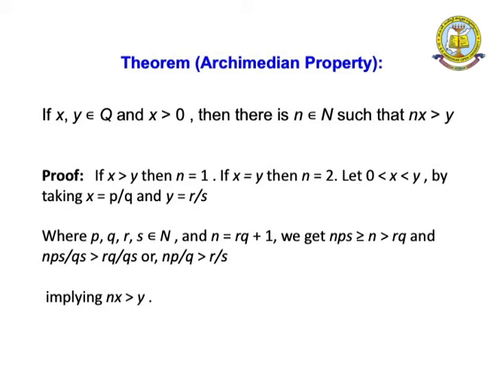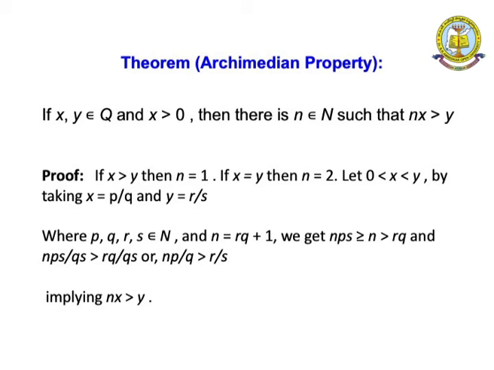Okay. Next, come to the next definition: greatest lower bound, or simply you can say infimum. If m is a lower bound of an aggregate A and a real number greater than m is not a lower bound of A, that is, if there is one more element which is greater than m but that is not a lower bound, then we can say m is the greatest lower bound.